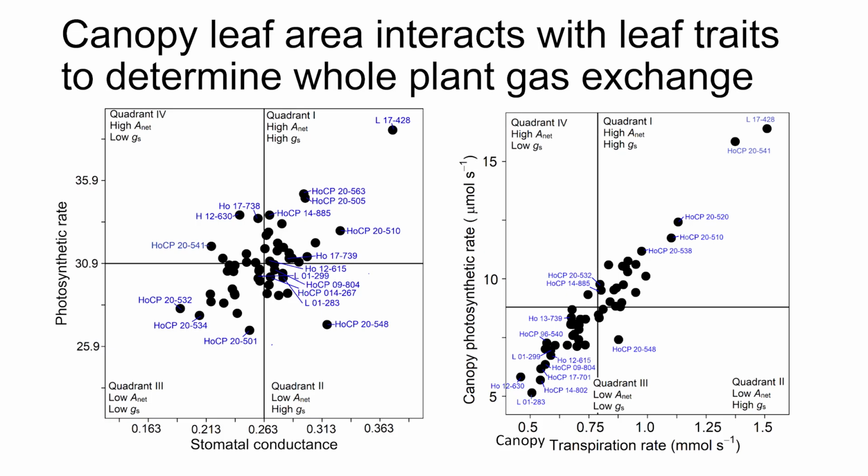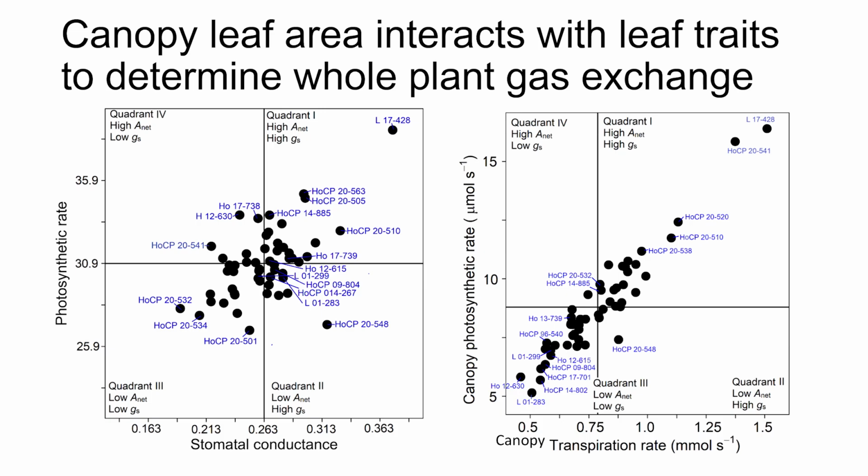But I'd like to point out a couple of things here that were interesting. You see one of the varieties on the 20 series here is HOCP 20541. It was down here, a little bit above average photosynthetic rate. But once you take into account the leaf canopy structure, you can see that it now has relatively high, so the potential photosynthetic rate is really high. Another thing I'd point out, of course, is that 428 is still way at the top, so we're definitely going to be looking at that one more.